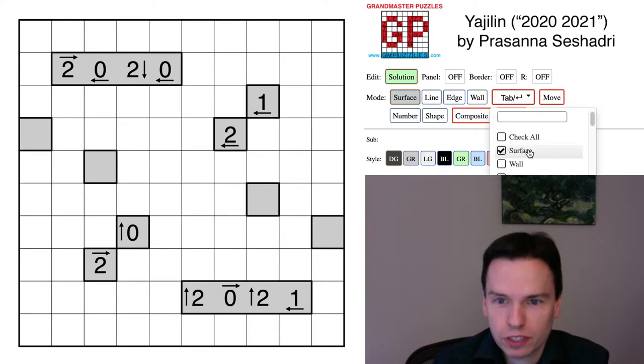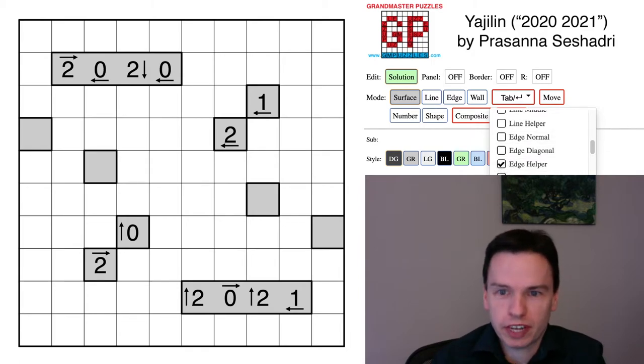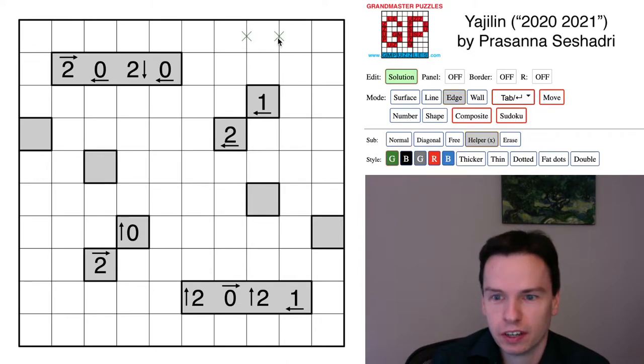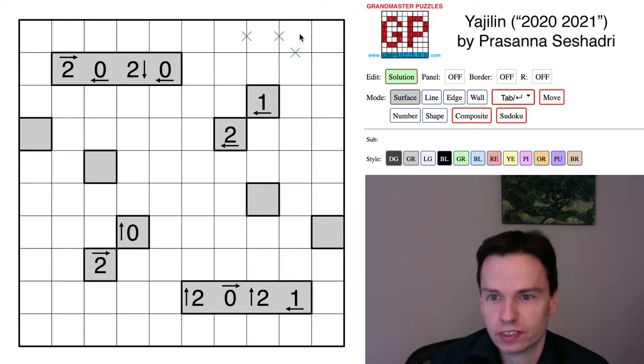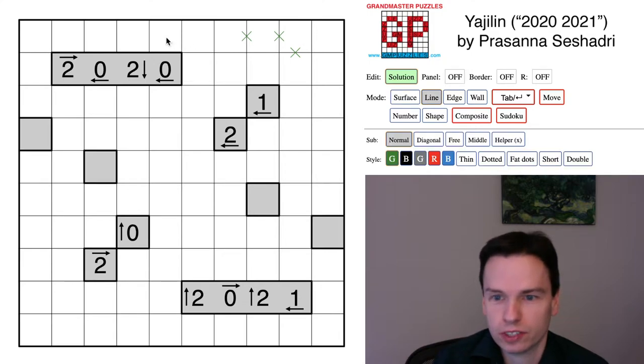Surface is a way to shade in squares, and so I will want to shade in squares here. I want to draw lines between squares because I'm drawing a loop. And I really like doing the edge between boxes marking with an X. So if I go through that and mark those three options, effectively a tab gives me the draw helpers with X's. If I come back over, I can click in squares. The default of a dark gray option actually lets you do a second click to a green. So I'm going to use dark gray and green as my two colors as I'm talking through this video.